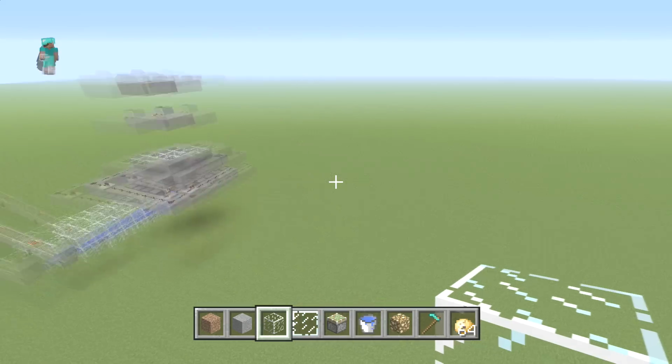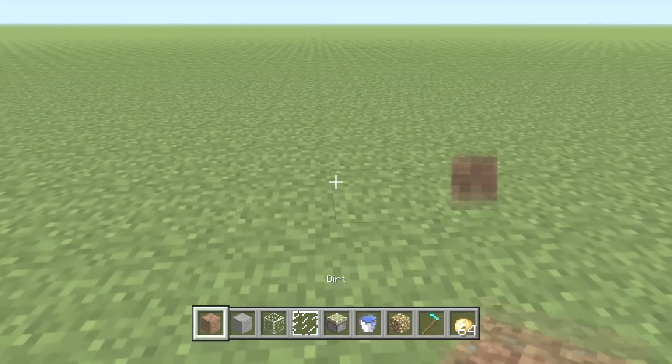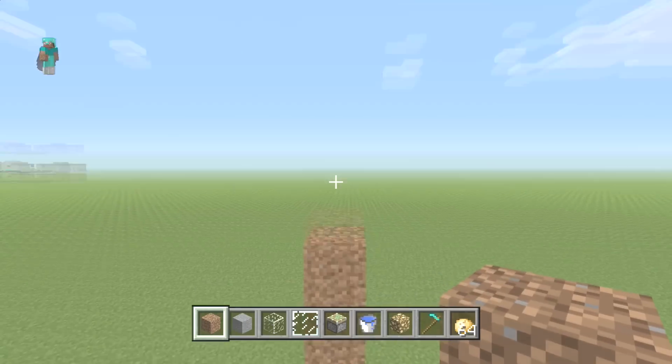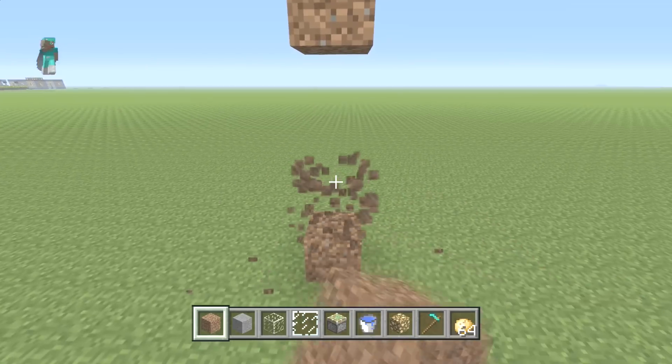So let's get into doing this. So let's just drop down here and do it. So basically, you can put this in the ground if you really wanted to. It's up to you. I'm going to put it above the ground because for tutorial purposes, let's just put it right there. So once we've done this, we're going to be feeling pretty good.